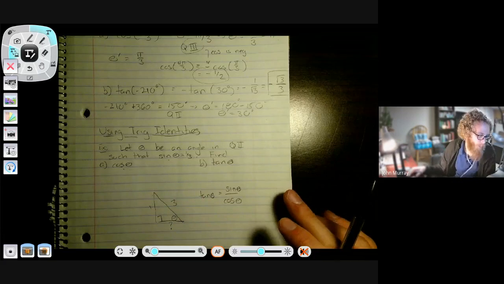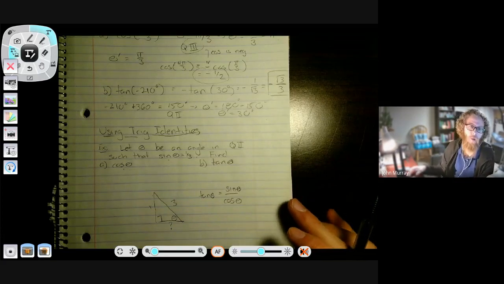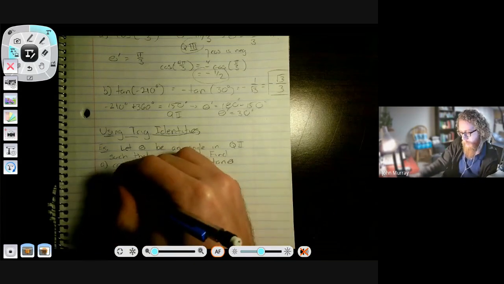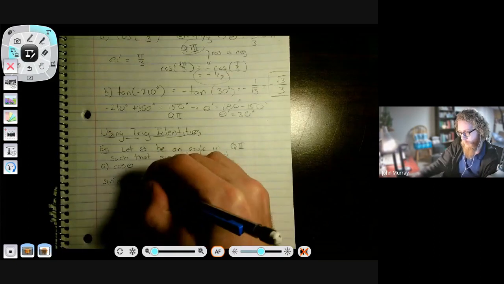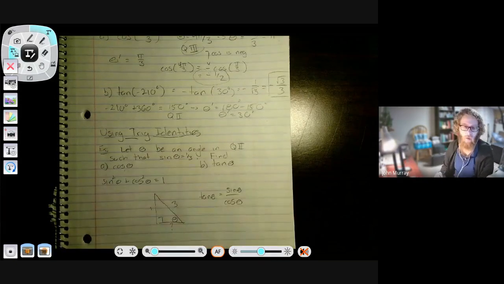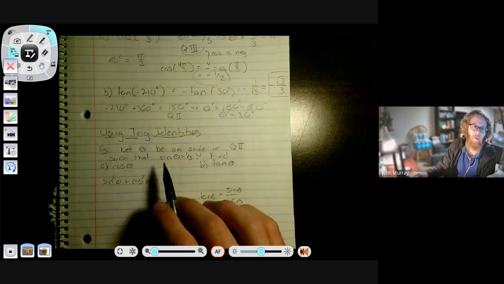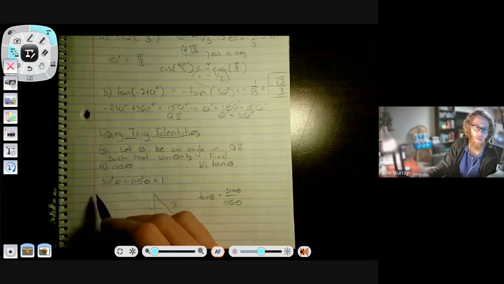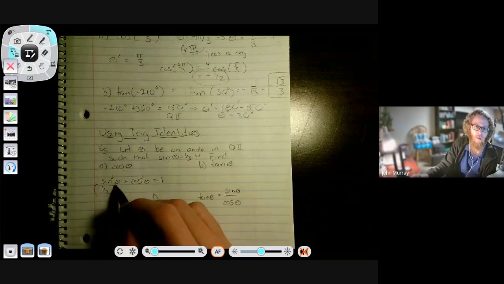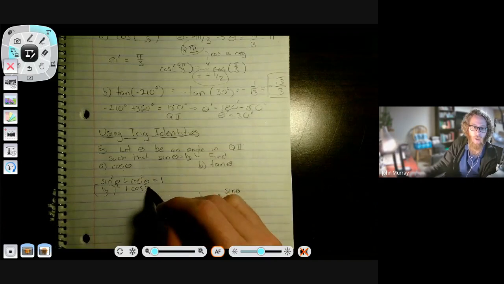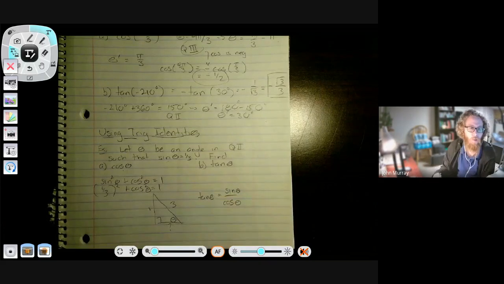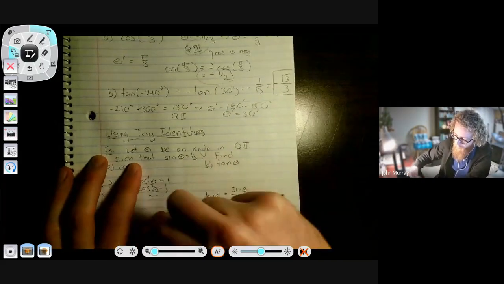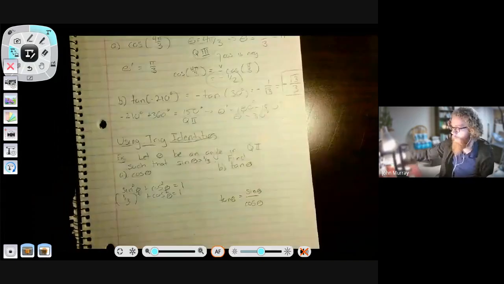So there's another piece of information that we learned, and that was one of our Pythagorean identities. We know that sine squared plus cosine squared is going to equal 1. Well, they gave us the value for sine squared. It's 1/3. So I'm going to substitute that. So I have 1/3 squared plus cosine squared equals 1. I'll get rid of this for now. We'll come back to that if we need it, but I don't think we're going to.